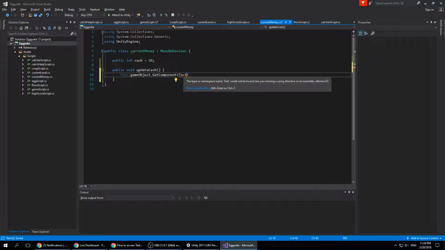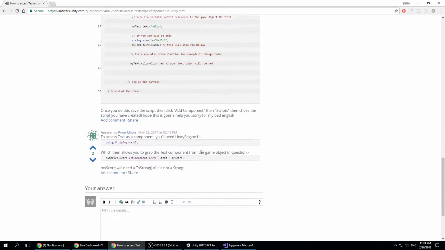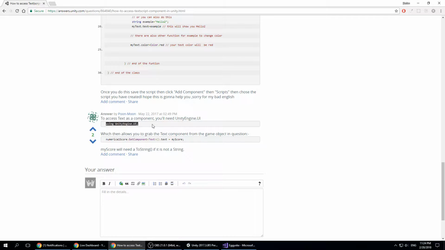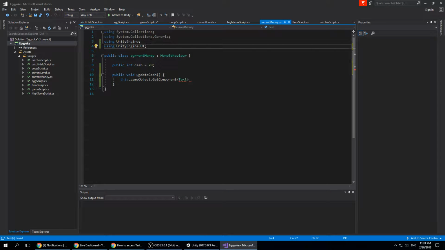So why wouldn't this be working? Could not be found. Do I need to import something special over here? Oh, yep, using the engine UI. There we go. And then set the text to cache.